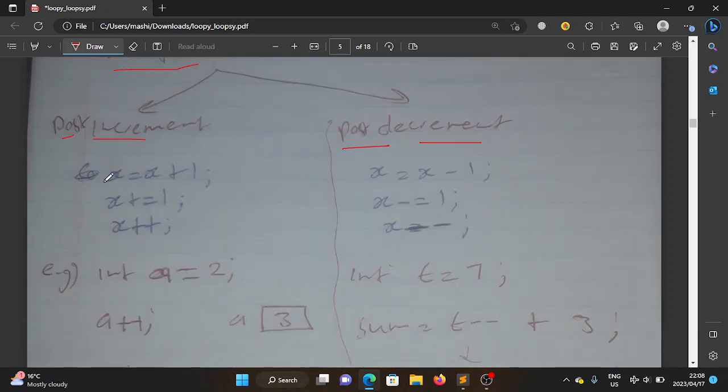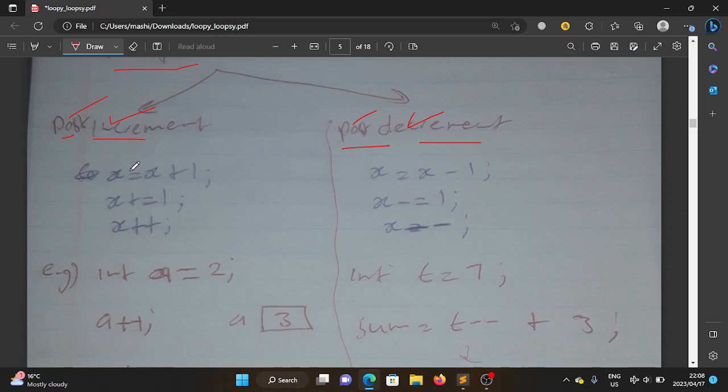Increment comes from the word increase, decrement comes from the word decrease. Then post is after. So post increment, we are increasing after. Post decrement, we are decreasing after.